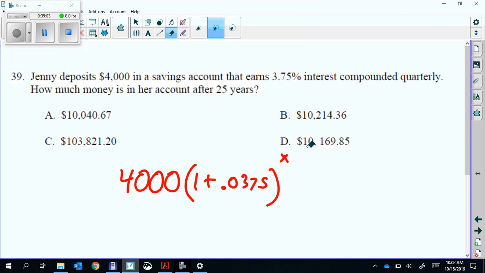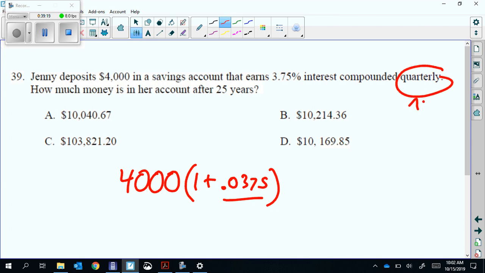So the slightly different formula that we need here, it will be written for you. We have to divide that, since it's quarterly, we do n equals 4 here. Divide by 4 there. And then our exponent is going to be to the nt, so 4 times t, or x, whatever you want to plug in. Quarterly is 4, yep. So 25 years means we're plugging in 25 right here.